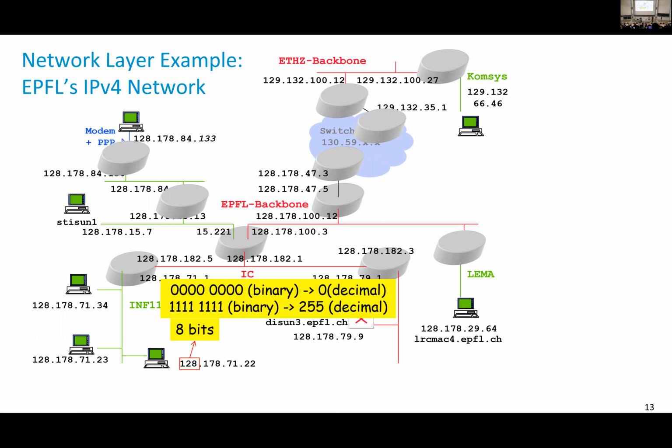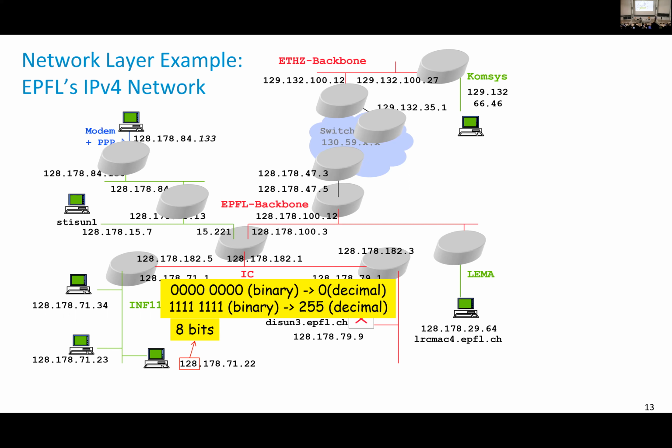An IP address is a number that is allocated to a physical interface. For example, my laptop here uses Wi-Fi, so there's an IP address associated to this Wi-Fi interface. When I go to my office, I connect it to Ethernet. I have another IP address. So different interfaces have different addresses. Other than that, they are just numbers.